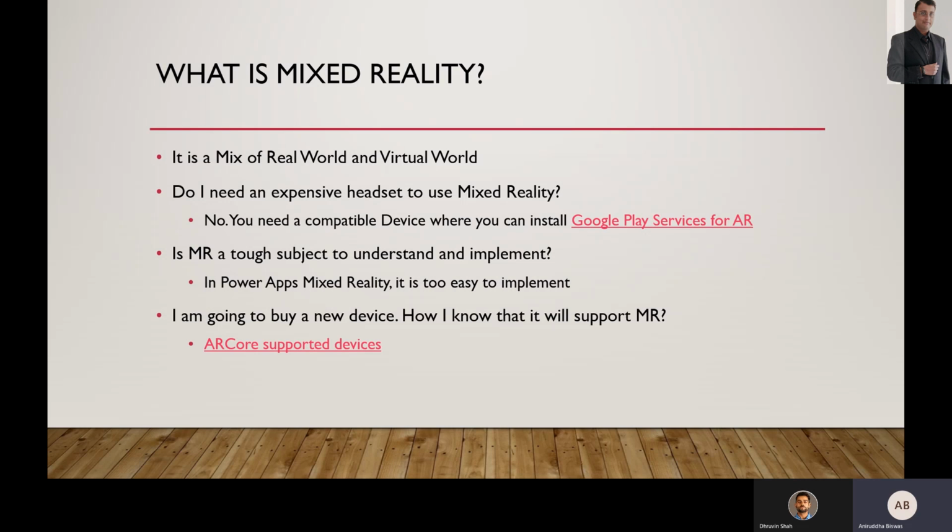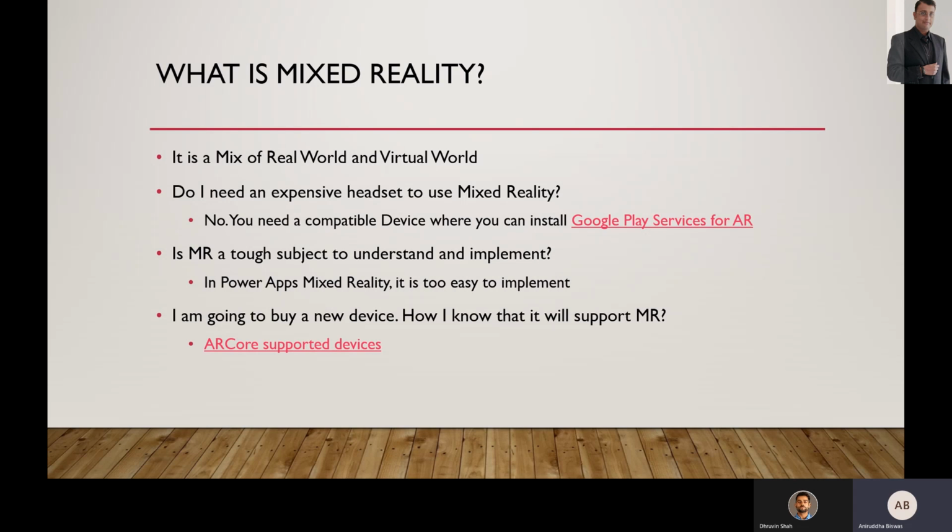So there are three things you already know: augmented reality, virtual reality, and mixed reality. Augmented reality is basically a mix of the real world and the virtual world too, but there is a need for interaction with that virtual world. Let's say there is a toy created in the virtual world and you put it in the real world. So in augmented reality, when hand tracking is there, you can interact with that toy.